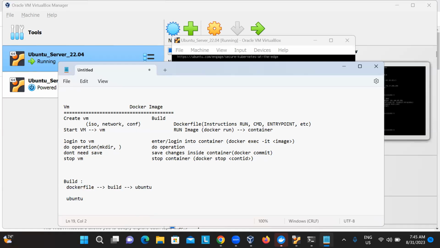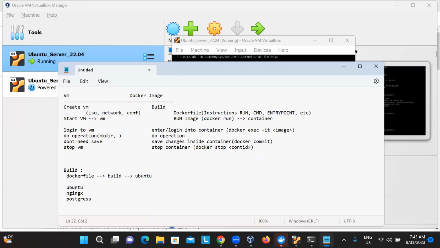Like this, there are a lot of images here in Linux. These are already pre-configured by their companies, meaning Nginx, Postgres is another image, Jenkins is another image. They have published a Docker file where they mention how to build the Ubuntu image, Jenkins image, Postgres image, and everything. And then you are directly pulling this one.